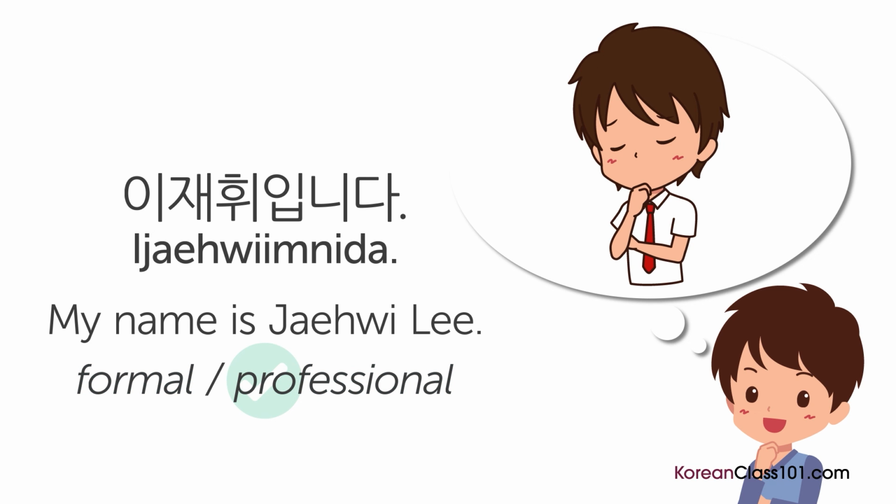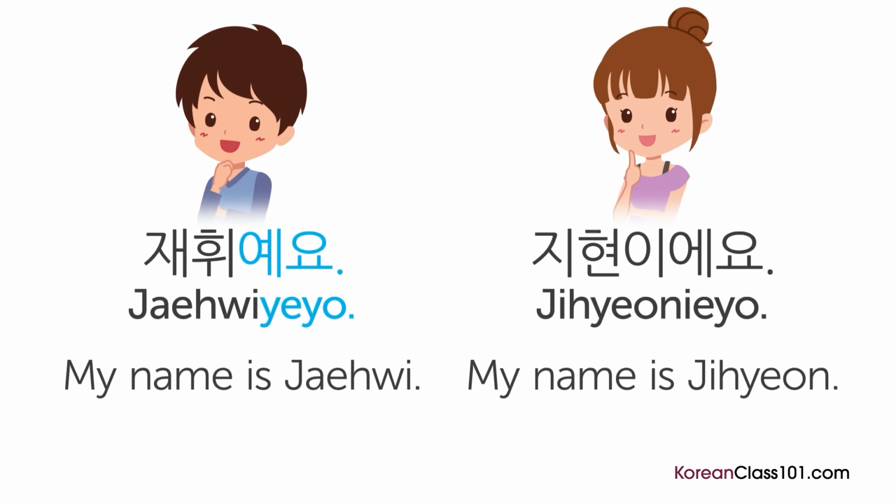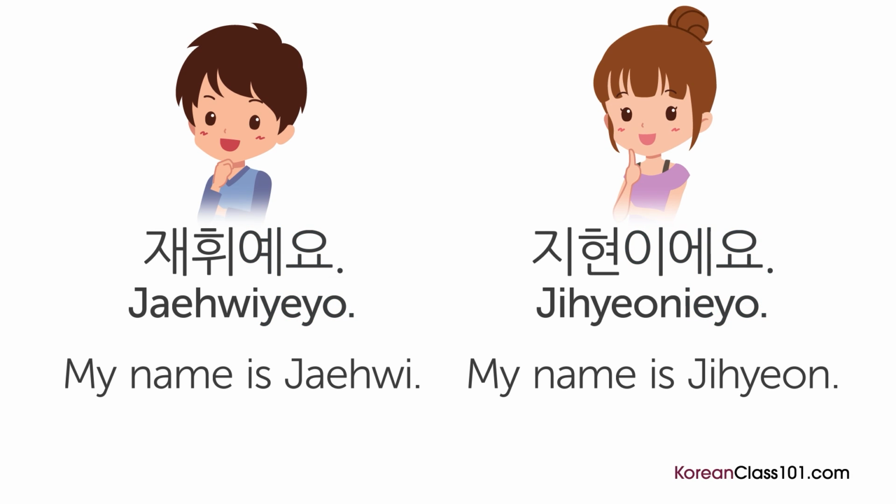If you want to be polite but not too formal, you can use the 예요 or 이에요 ending. The ending depends on whether your name ends in a vowel or consonant. Since my name is Jae-hwi, which ends in a vowel, I'll use 예요. So the whole introduction will be 제휘예요. If your name ends in a consonant, like the common Korean female name 지현, then you use the 이에요 ending. Therefore, the whole introduction will be 지현이에요, using 이에요 at the end. This is the most common way to introduce yourself.